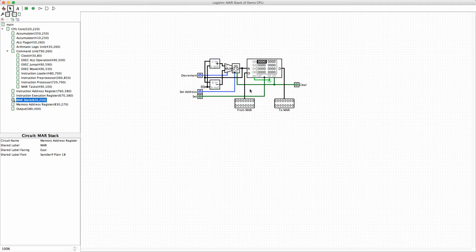Then when a return instruction was executed, the address that was at the current stack location would be loaded back into the memory address register, which was acting as the program counter.